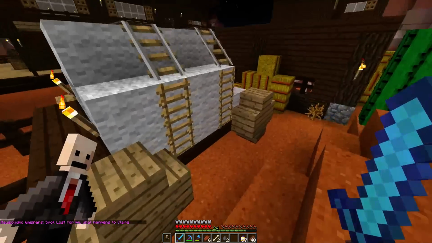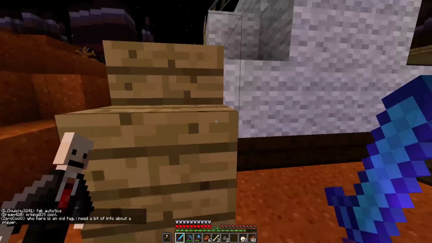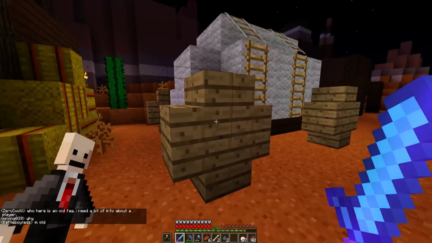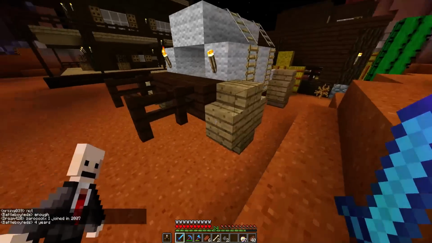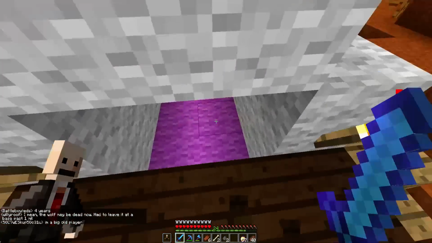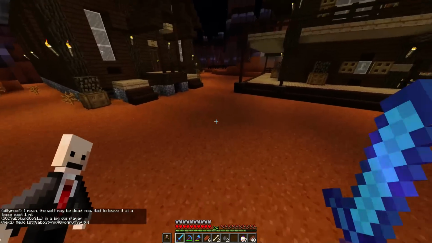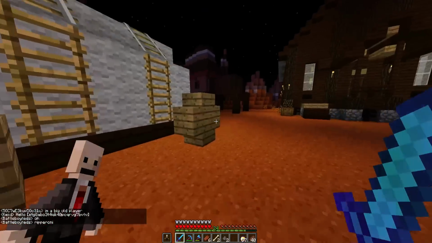So this is a wagon, just made out of basically wool. Oh, cactus. I was like, what the fuck? These are stairs, just in different configurations. I've got ladders, and then there's rails up top. And then there's purple on the inside for the color for the inside of the wagon. And there's some more hay back there, too.